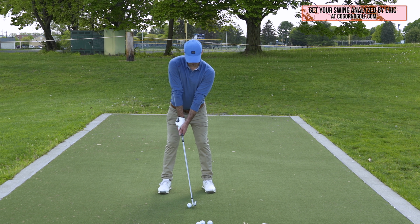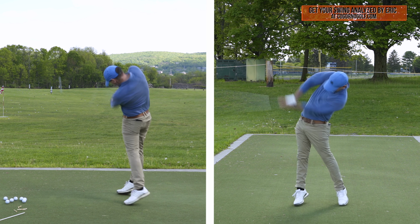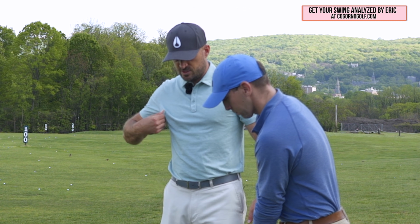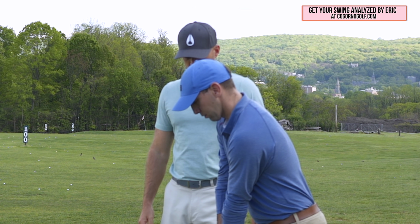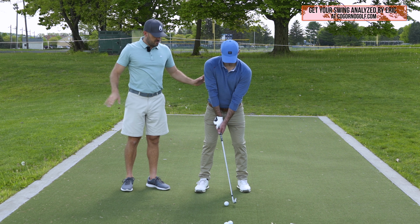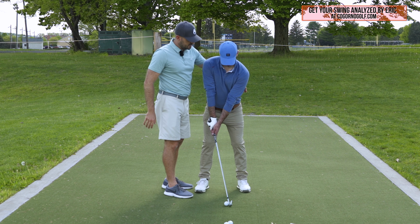Good. Arm soft, get that right arm away from the shoulder to start down. Good. So the main pieces we're looking at here, right, is to really help the fat shots and get the ball pattern, right? We said solid contact part 1, ball pattern part 2. We're getting rid of the left shots, which I like. A couple of curves to the right, but for the fat shots, we're shortening the overall backswing. So it feels like it's about hip high, right?